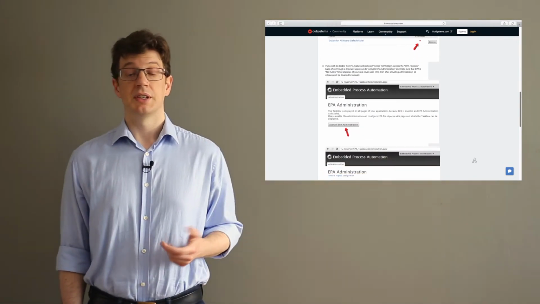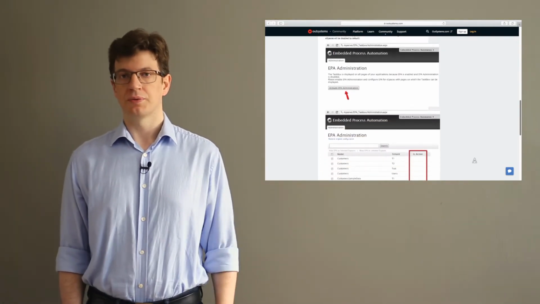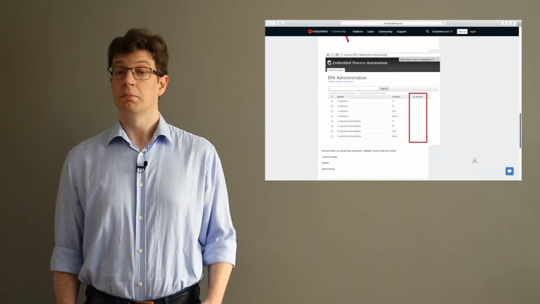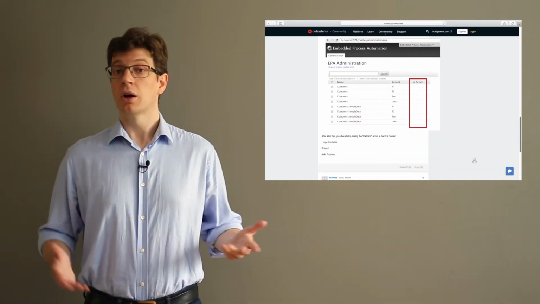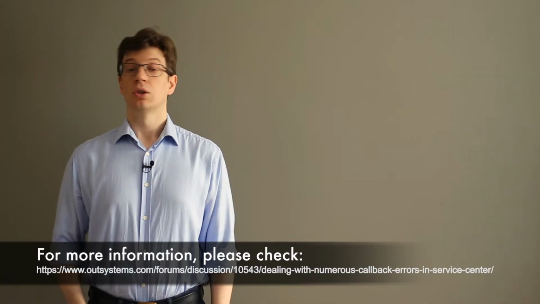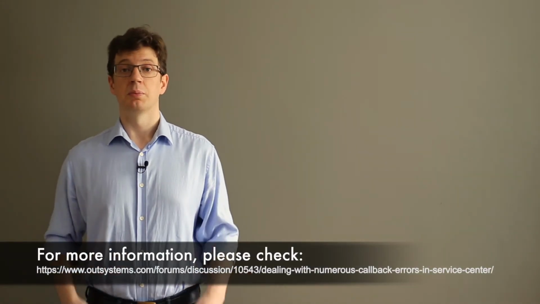One possibility is that the user deleted or disabled one of these applications in the environment, but some of their callback mechanisms are still trying to perform the task. The suggested solution for these callback errors is to keep the applications published in the environment and disable the features that we are not using in their back office. And this guide takes us through the necessary steps so that we can achieve this, going through the necessary back offices, indicating which features we should deactivate. To be able to reach this guide, you can navigate to the page that is indicated below.